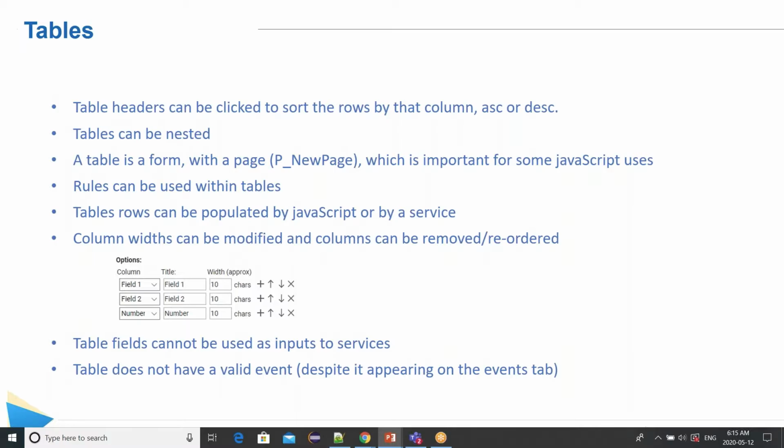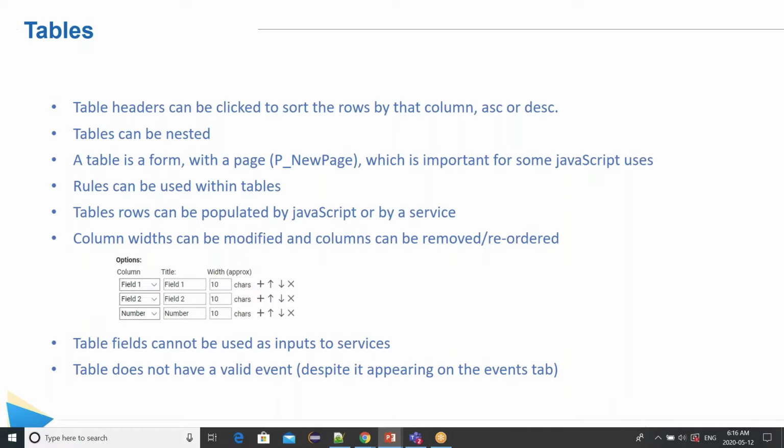They work just fine. The reason that is mentioned there is that services, the second point down, is that table fields can't be used as inputs to services. That's a limitation in Volt today. I'm going to show you a little bit of that later and how we can work around some of that, which can be very important and is something that I've done in pretty much every implementation that I've done for a customer. So it's very common to work around that at this point.